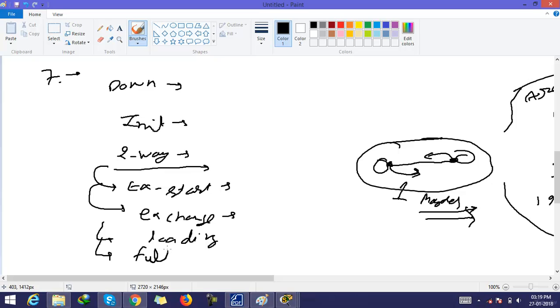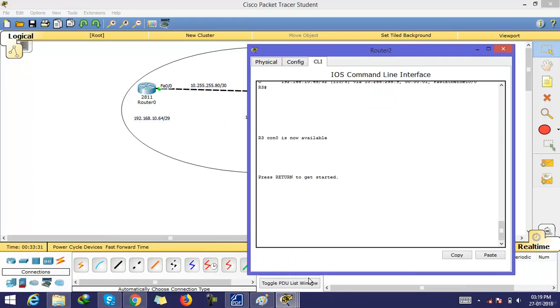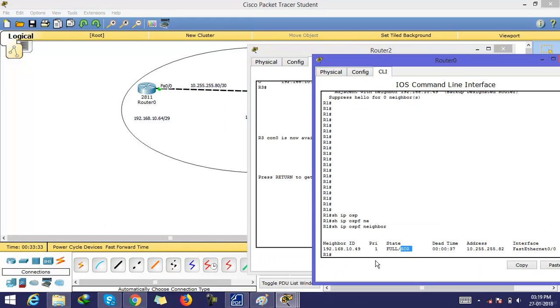The database is synchronized in this state. These are the 7 states available in OSPF. So here you can check, this neighbor is in full state.